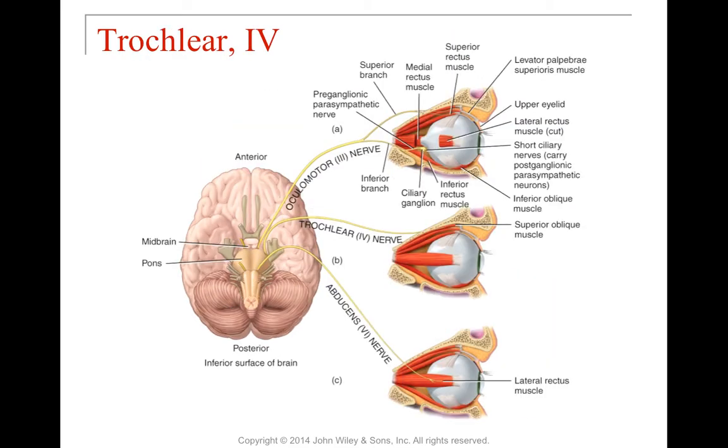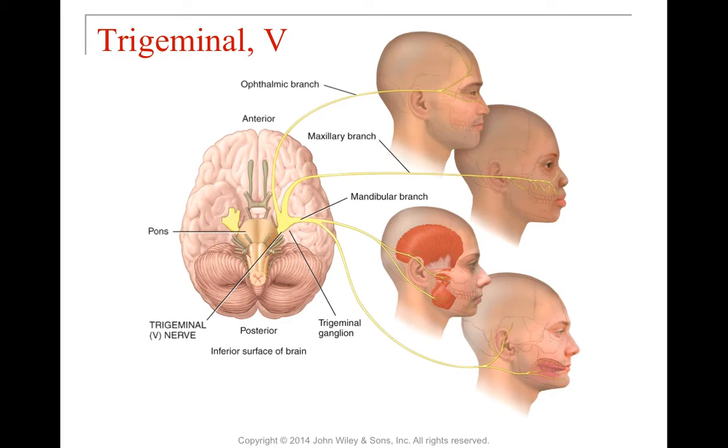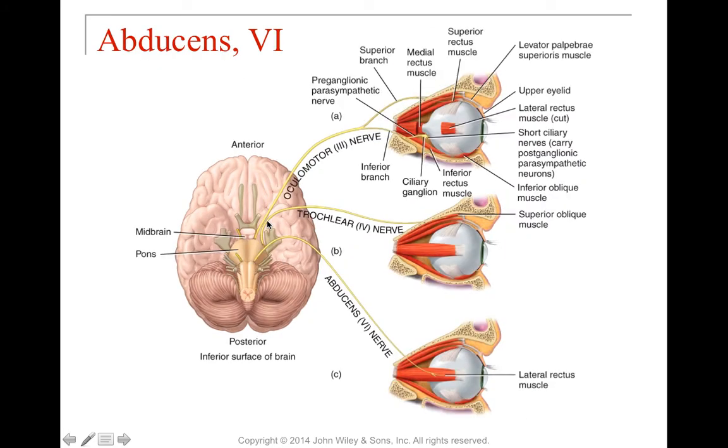Right, so oculomotor, here we go. We did the trochlear, IV, and we did the trigeminal. All right, so here's trigeminal. This is V. The trigeminal nerve is responsible for touch, pain, and temperature sensations from the scalp and the face, also from the oral cavity, and it's involved in control of the chewing muscles, or the muscles of mastication. All of those run into the brain through the trigeminal nerve.